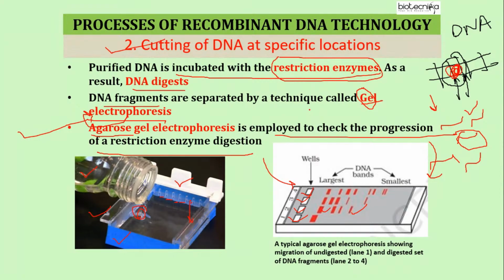So if I ask both of these individuals to run, who will run? Obviously the thin person will run faster. Similarly, in DNA gel electrophoresis on agarose, whatever is the smallest or thinnest fragment will resolve and travel more distance than the thick one. As you can see here, the thick ones are retained in the pores of agarose, but the smaller fragments will be resolved.